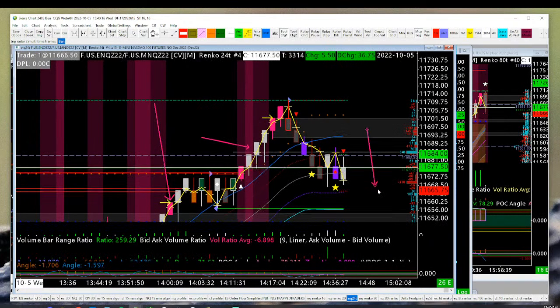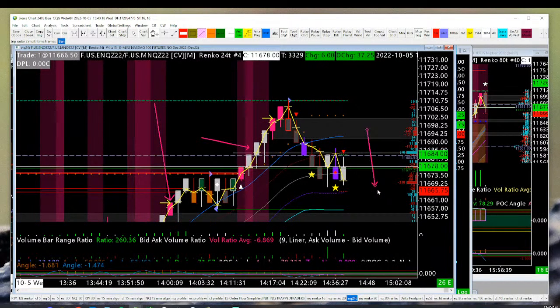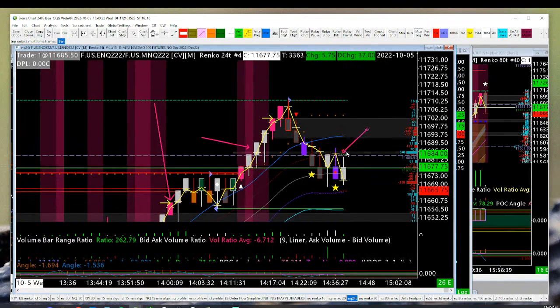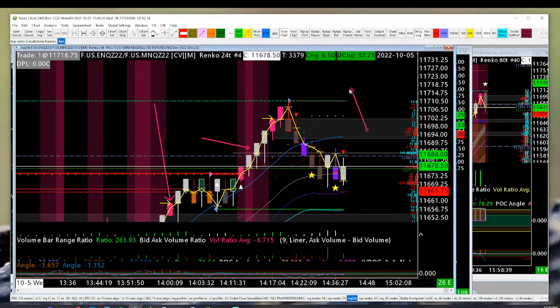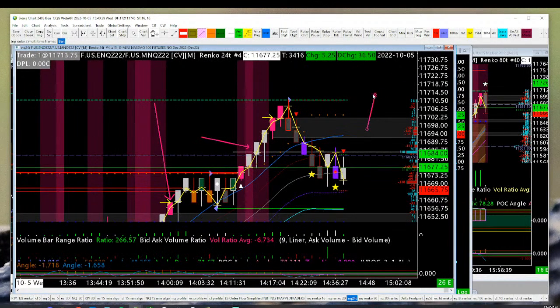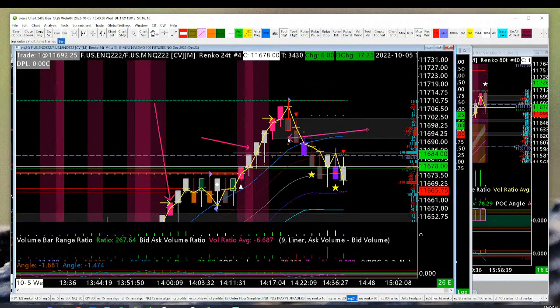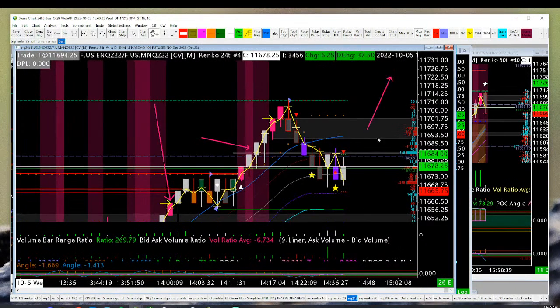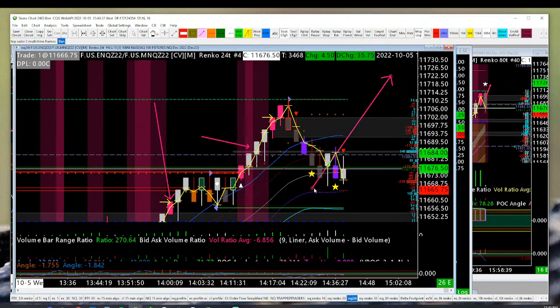But we'll see where it closes though. That's really all that matters. We'll see where it closes, because if it closes here, it's suspect whether or not this liquidity is safe or not. Because my first inclination was we didn't get a high odds algo signal here. Most likely we're going to retrace and then take those stops, right? That's what I said I thought was probably going to happen.